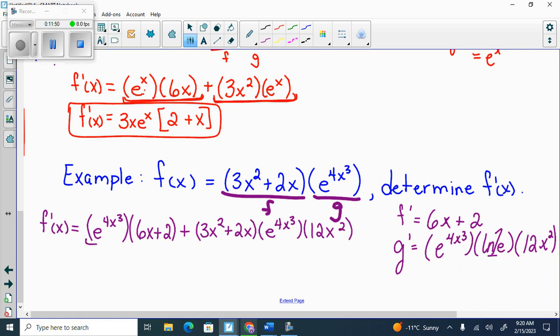Now we're trying to take a GCF out of here and a GCF out of here. Sometimes you can take GCFs out, sometimes you can't. Remember that if an f or a g is an e to the x or a 4 to the x or something like that, you will always be able to take a GCF of it out, because our first step in the derivative is to rewrite it. So it will be in both the g and the g prime. All right, what can I take out of both of these? E to the 4x cubed.